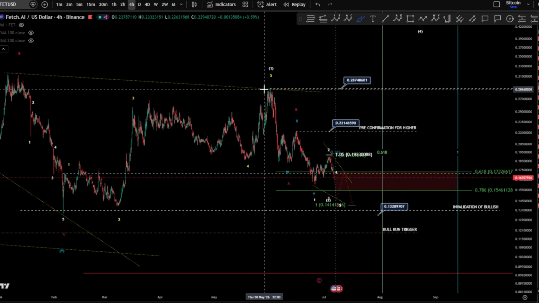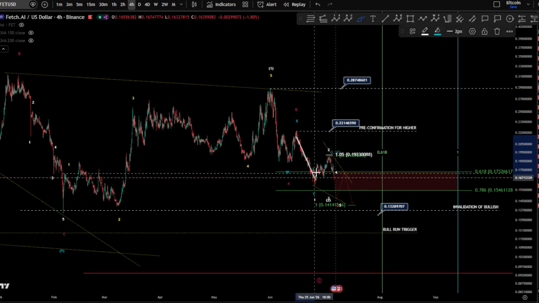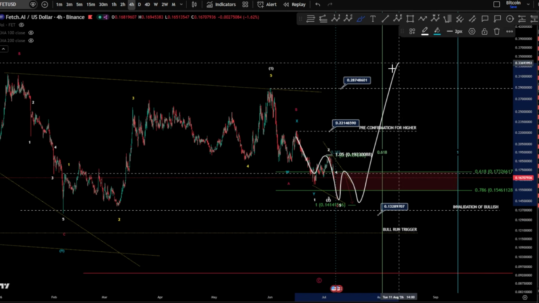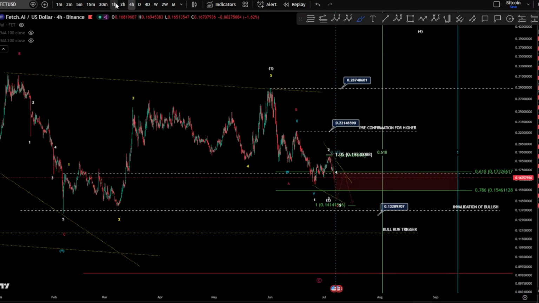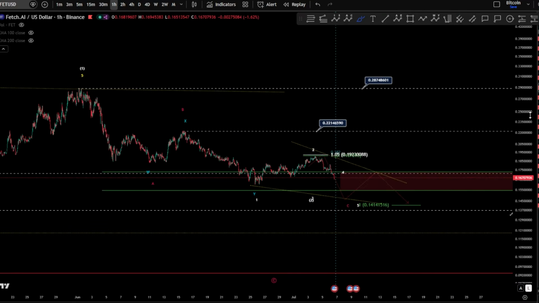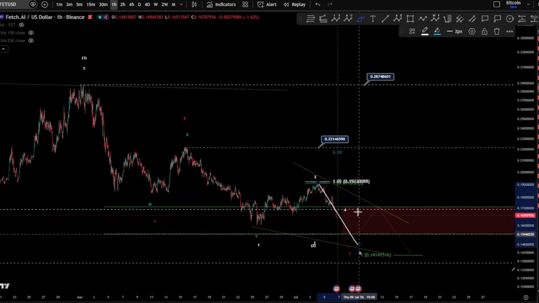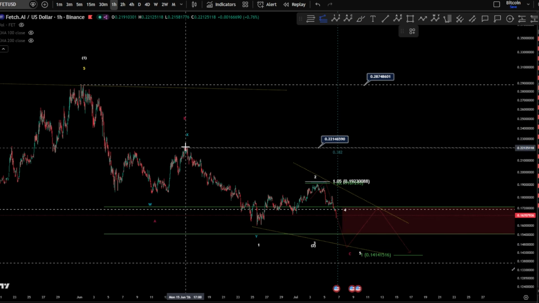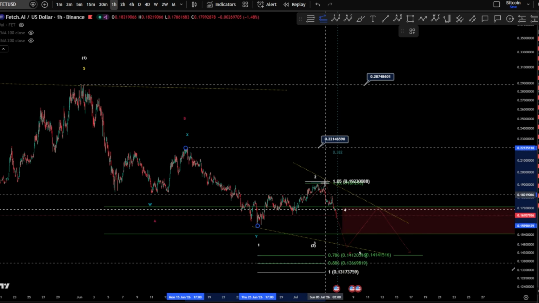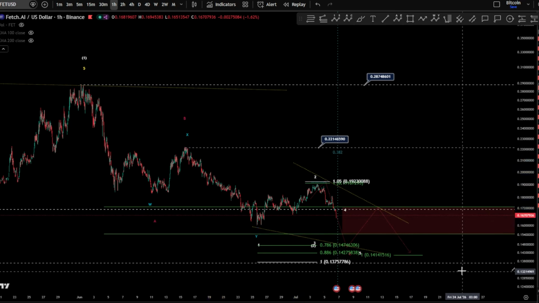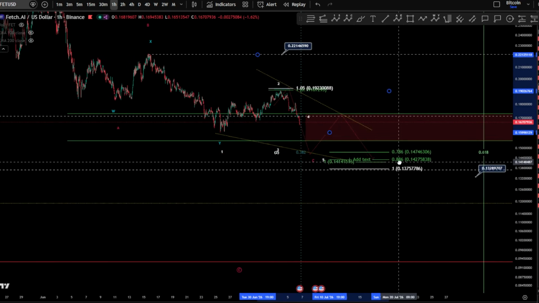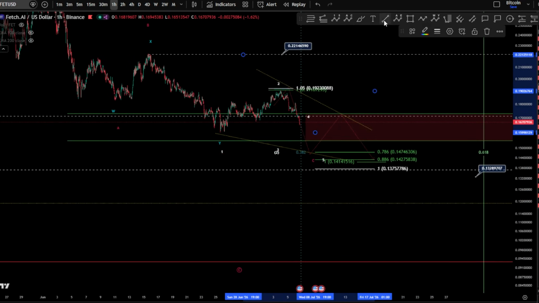But for FET is finishing up a wave 2 actually in a zigzag. And we might start to push toward the upside. So this target at the 1-to-1 Fibonacci level is still very open to be taken. And even in much more precision again, for FET as a target wave 3 here, you are looking for a diagonal that might reach even again around this 1-to-1 Fibonacci level for a wave 3.